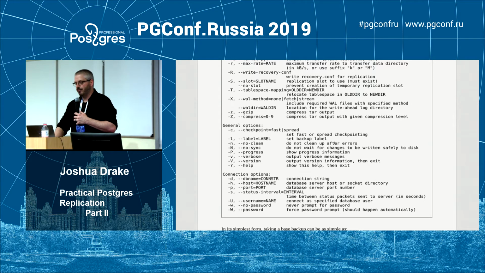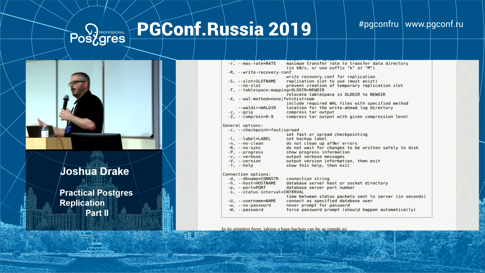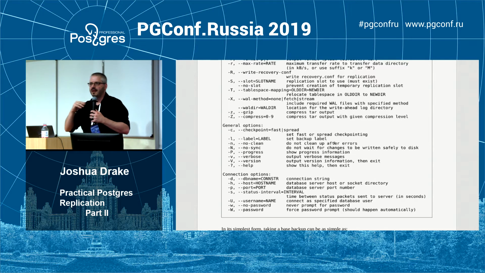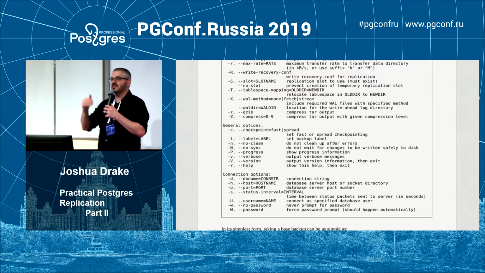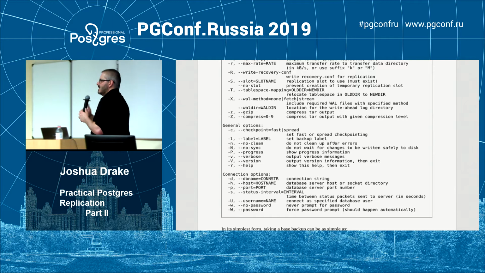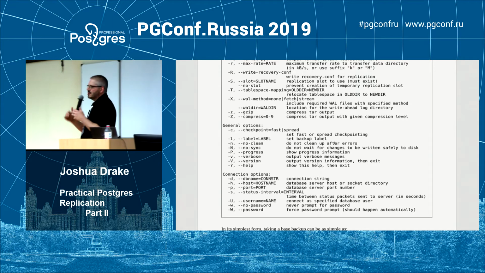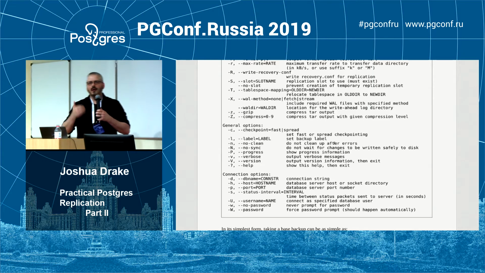No slot, prevent the creation of a temporary replication slot. So if you don't use slot name, and you don't use no slot, it will create a temporary replication slot. Remember when we were talking about replication slots, we can create a temporary one. That slot, since it was temporary, would only exist for the session. That's what we're talking about here: pg_basebackup has connected, it's pulling a backup and it's created a temporary replication slot for that session so that you can get all the logs.